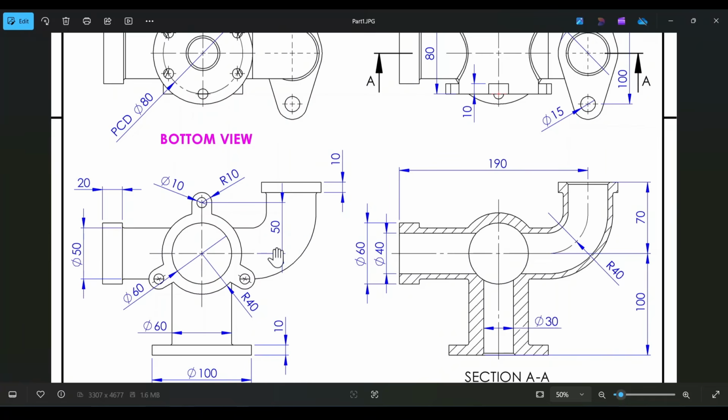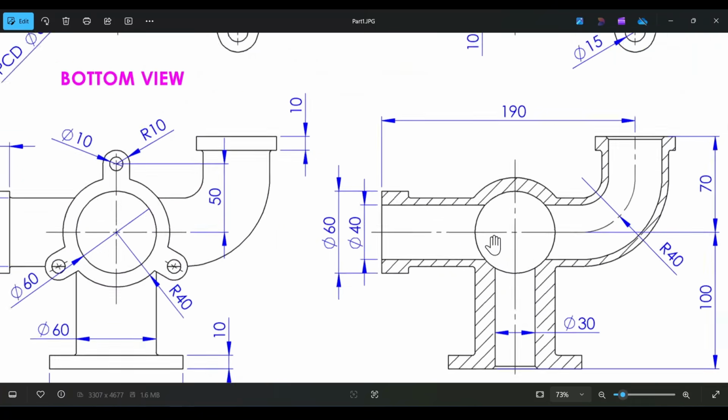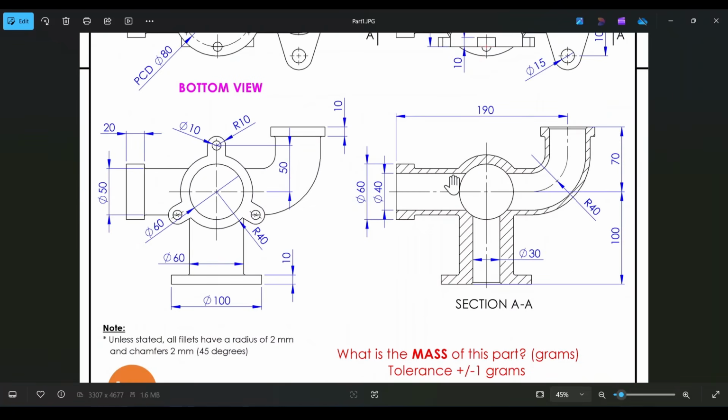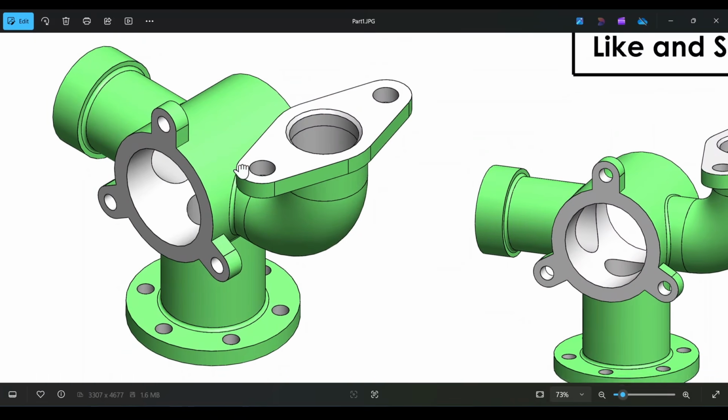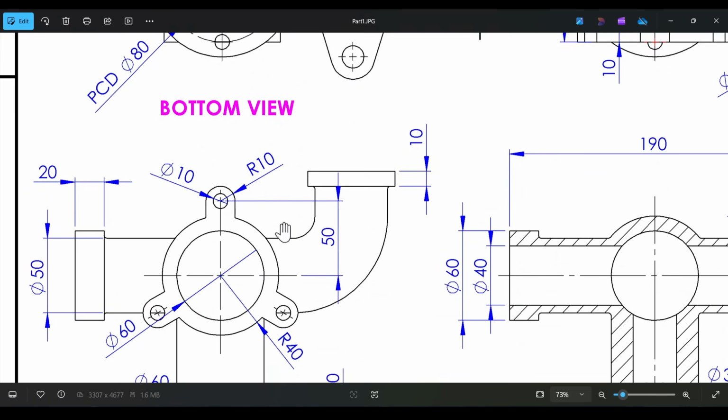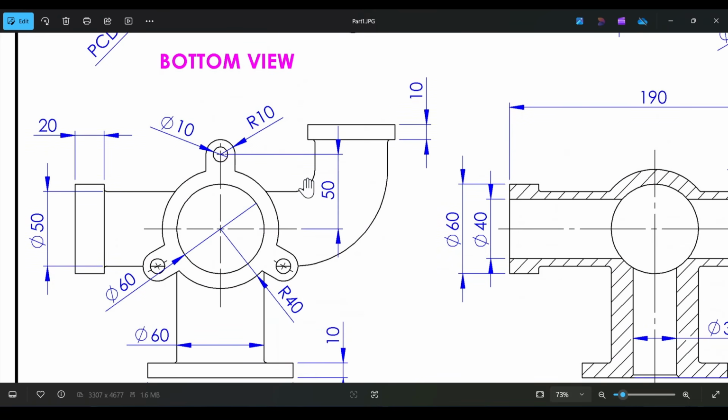So for this part of the component, we're actually going to be using the swept boss base tool. We're going to draw a circle, and as well we're going to sketch out the 2D path. If we look here at the section view, we see that we have a center line showcasing the path for the swept boss base feature. All right, so we're going to be sketching that and then creating the pipe section here. But of course, the first step we need to create this is creating this horizontal section, which involves nothing but drawing a circle and then using the extrude boss base tool.